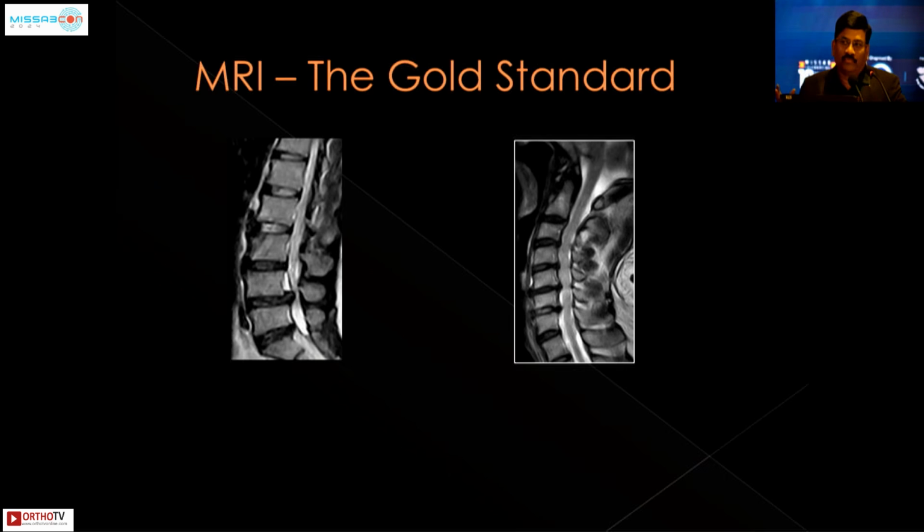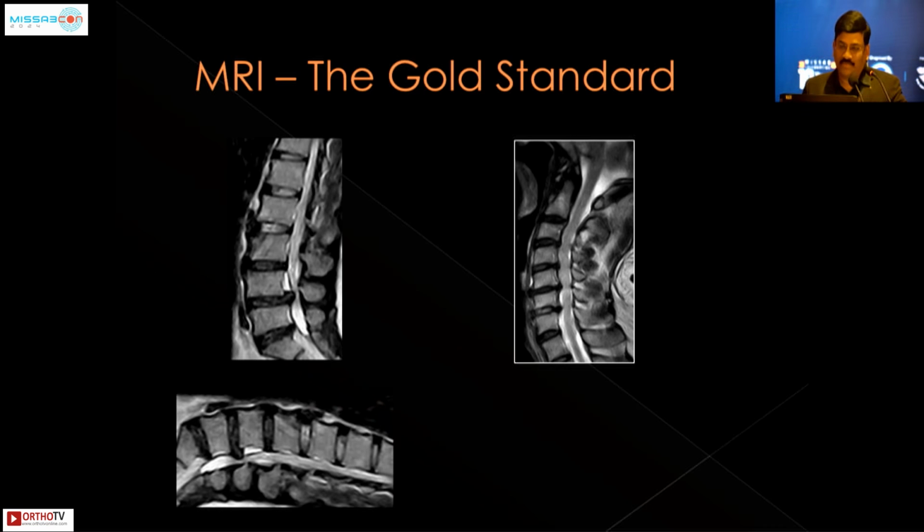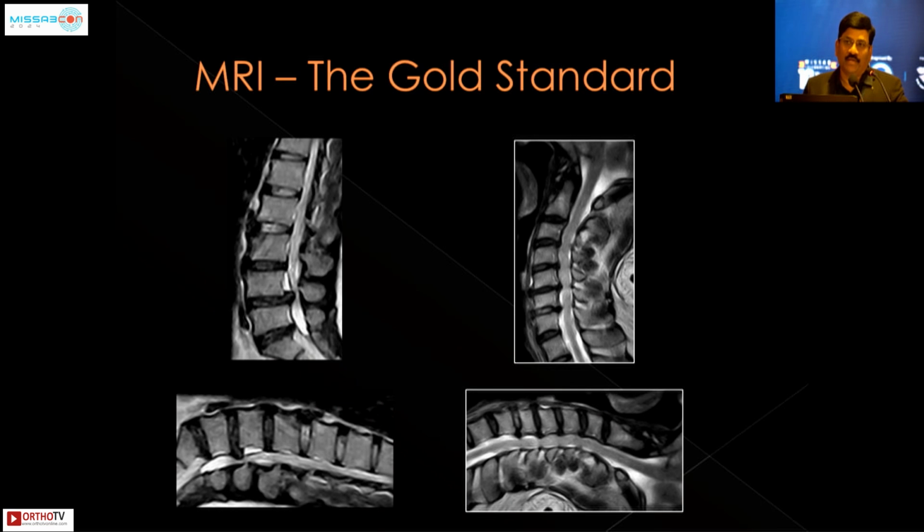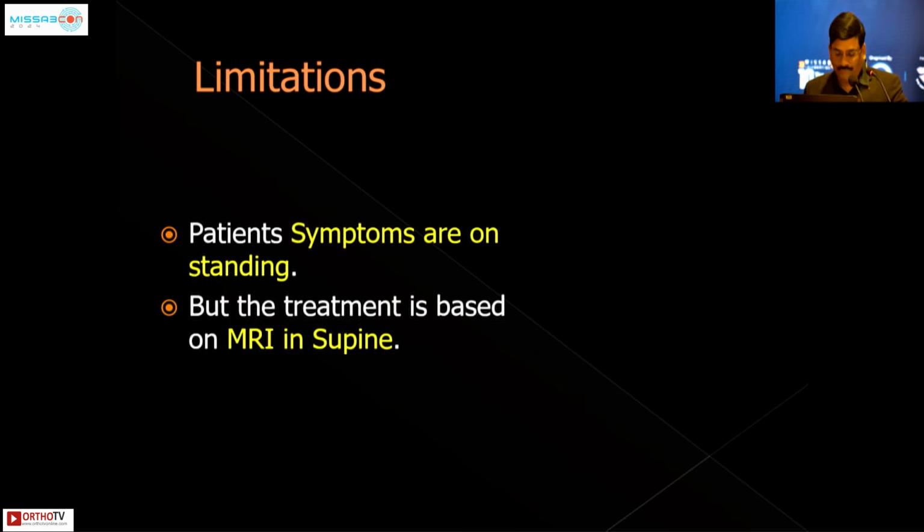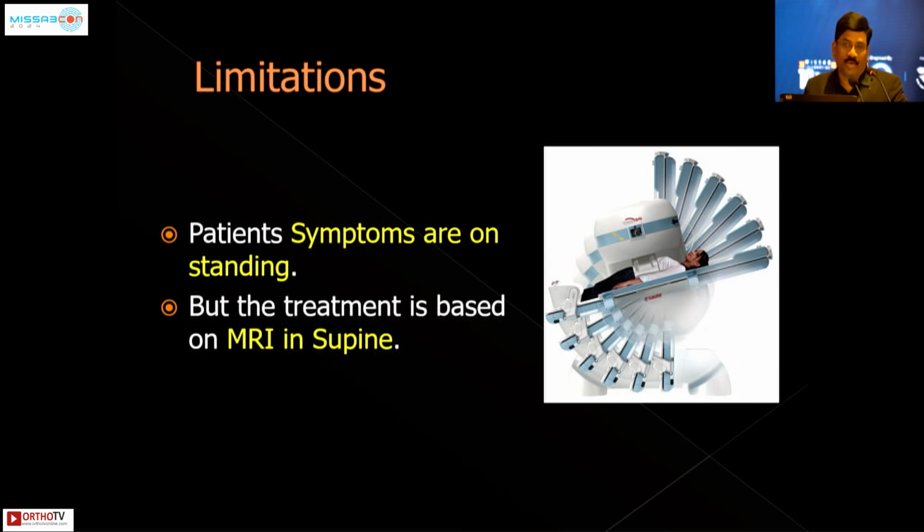Going back to our teachings, whenever you asked for an MRI to be read, our professors always used to say, put it in anatomical position and then see. So right, left, that's what we are all concerned about. But actually we see the MRI in this position, while these are all taken when the patient is like this. This is the actual position in which we get the MRIs, but we orient ourselves thinking the patient is erect, and then we start operating on this. So there are limitations: patients are standing, but we are operating based on supine MRI investigations.